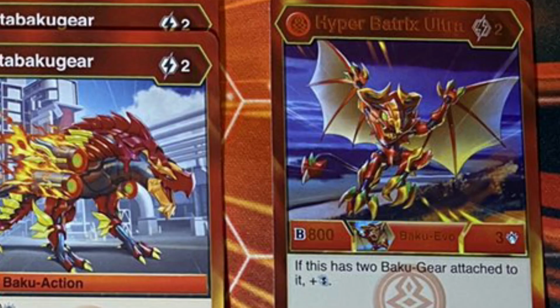And Hyper Batrix Ultra, this only increases Batrix's stats by 1 each, and when holding 2 Baku Gears it gets Double Strike for a 2 cost. Seriously? This would kinda take too long to set up, and all for a Double Strike?